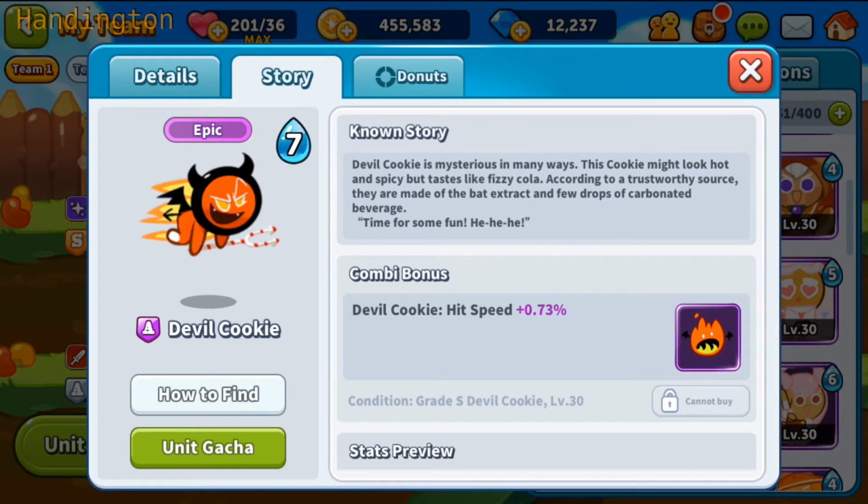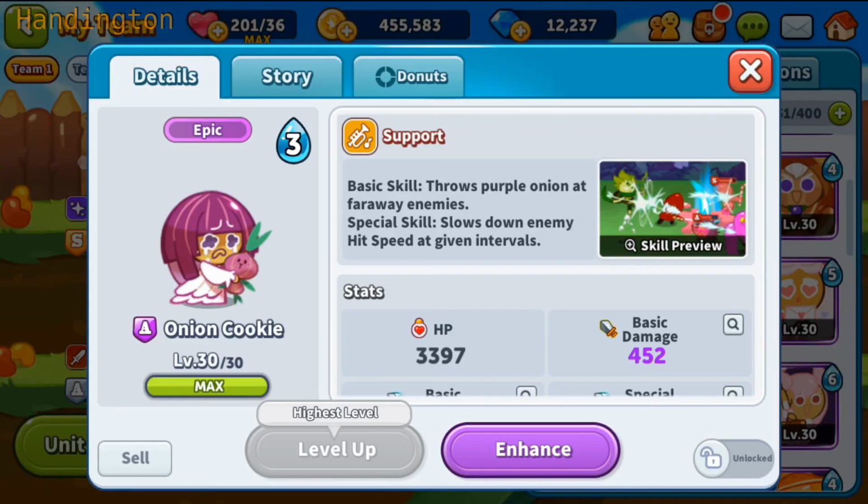Anyway, Devil Cookie is mysterious in many ways. This cookie might look like a hot sauce, hot and spicy, but it tastes like fizzy cola. According to a trustworthy source, they're made with bat extract and a few drops of the carbonated beverage. Time for some fun, hee hee hee.